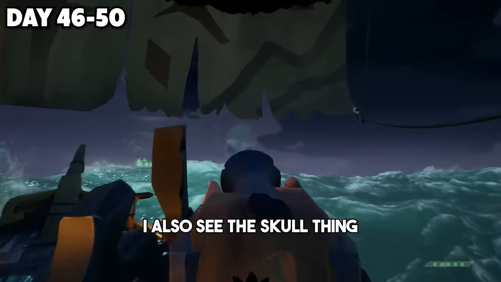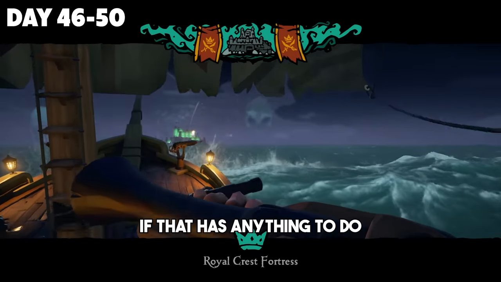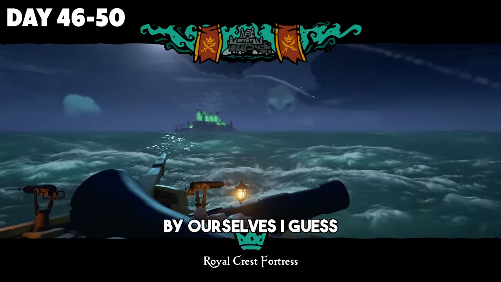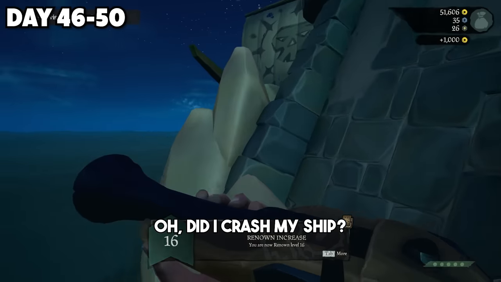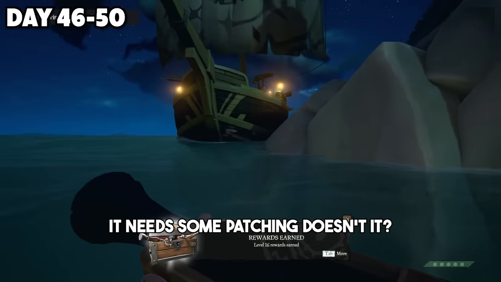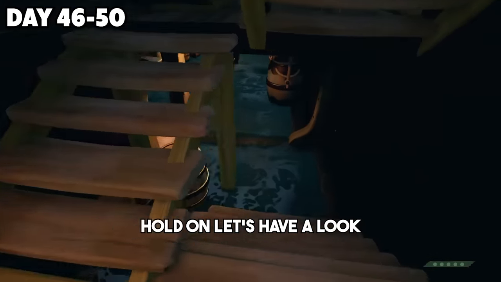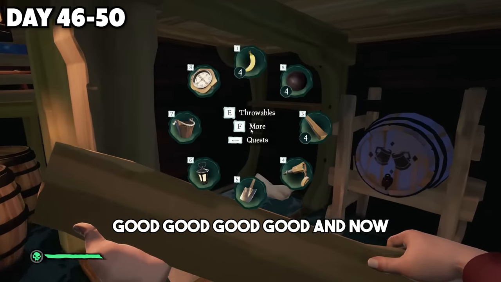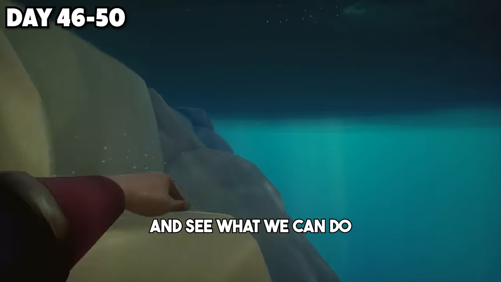Here we go. I also see the skull thing. I don't know if that has anything to do with the fortress, but let's try to take this on by ourselves, I guess. Let's go for this. Oh, did I crash my ship? I think I crashed my ship. It looks broken. Yeah, it needs some patching, doesn't it? Hold on. Let's have a look. Yeah, we're not doing too good. Good, good, good. And now let's head over here and see what we can do.